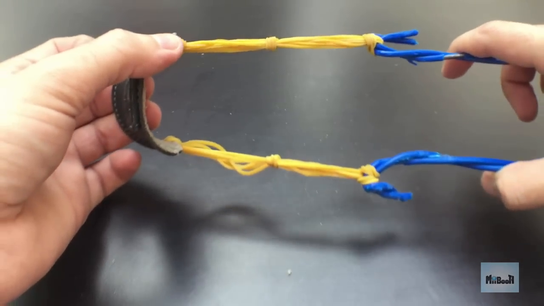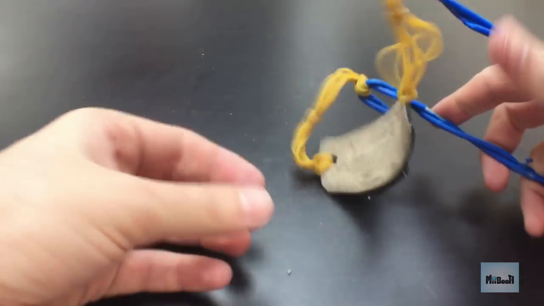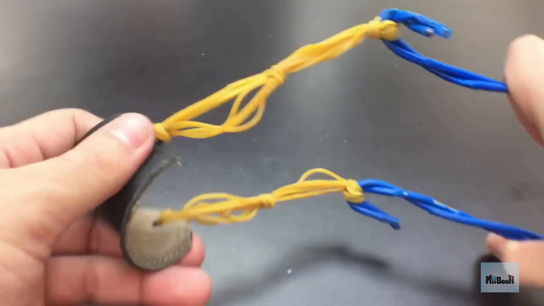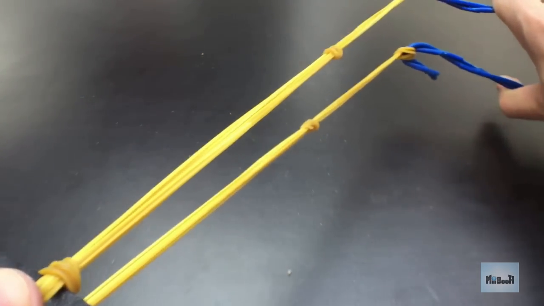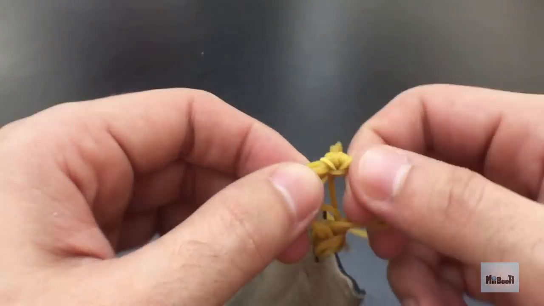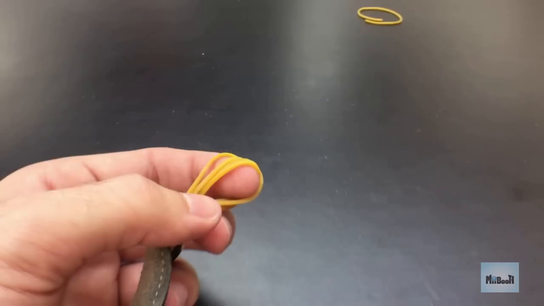The slingshot is done now and you are ready to fire. This whole setup is very simple and powerful, and the best part is all of the parts can be replaced at any time if they get damaged. If any of the rubber bands break, you can easily undo the knots and replace it with a new one.